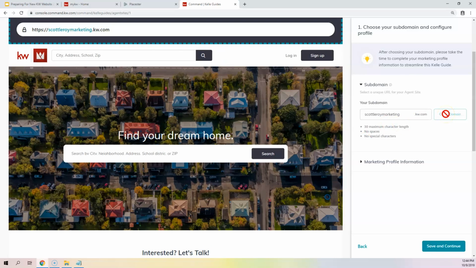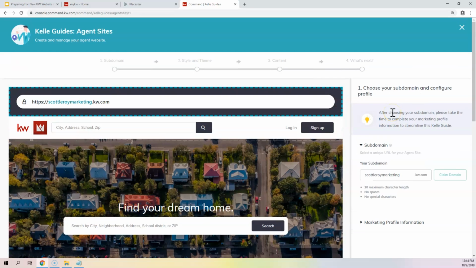If you do have the option to click Claim Domain here, that means that you don't have a Playster site and it has not automatically claimed a domain for you. So you'd want to choose what you want that beginning part to be in this box and then click on Claim Domain. Now, if you don't want to keep the same Playster domain in the Command site when it switches over, you're actually going to want to go back to Playster, back to that custom domain spot we talked about earlier, and change it in there so that it'll automatically change over to the Command site.